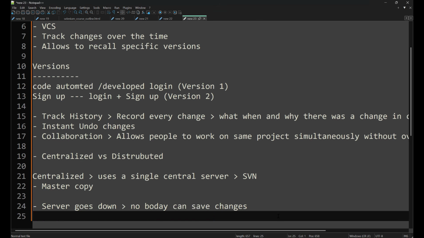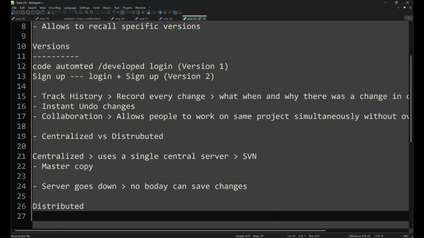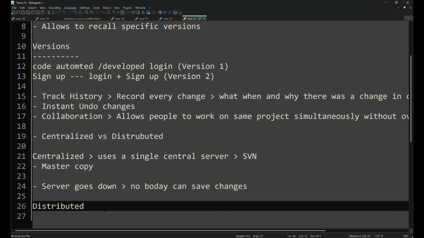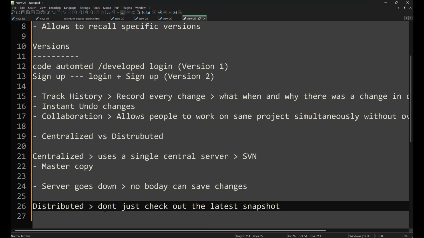Now, in contrast, distributed works in a different way. When we talk about the distributed one, we don't just check out the latest snapshot, we fully mirror the repo.